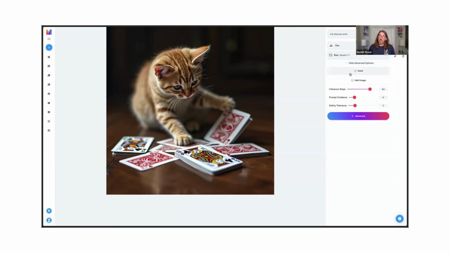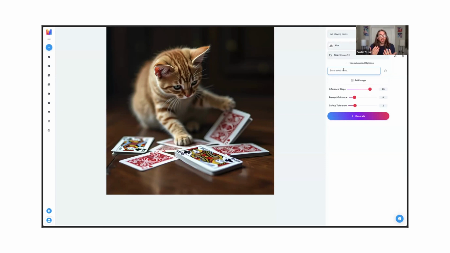Now, there are some models that have more advanced settings that you can tweak and adjust to get a different output. Some of these models have what's called a seed value. The easiest way to understand a seed value is to think of it like a set of coordinates. When an AI model generates an image, it's pulling from its massive data set of the visual association of words, pinpointing different aspects of your prompt and trying to figure out what that looks like. What it comes up with ends up being a combination of all this math that it does, associating the text with the visual.